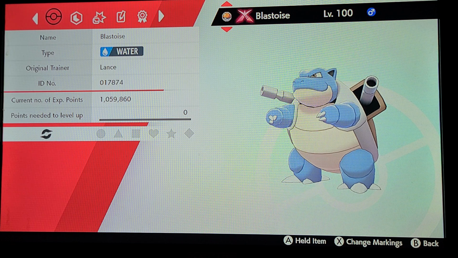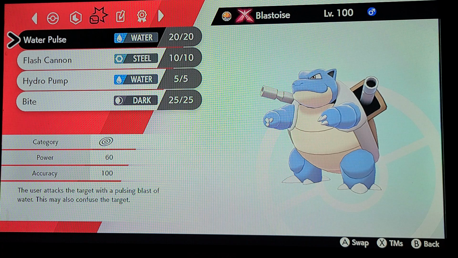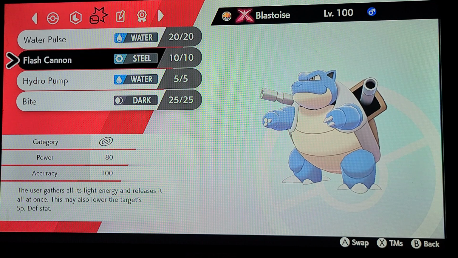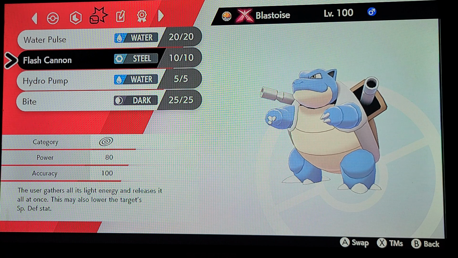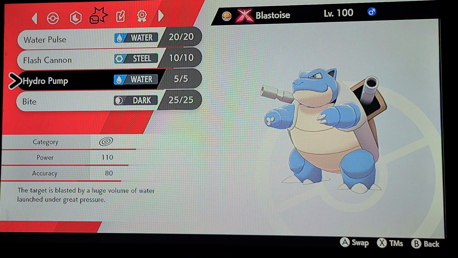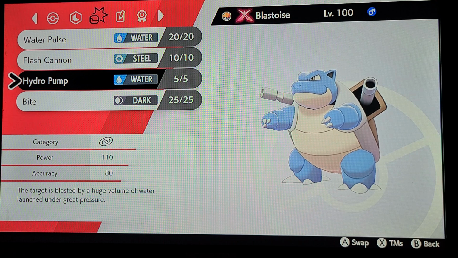That being said, he's got a decent moveset. Mine does not have a whole lot. Water Pulse is on the weaker side of things. But I've also got Flash Cannon, which is not a bad choice. And then Hydro Pump. The downside to Hydro Pump, Fire Blast, Solar Beam. So Fire Blast and Hydro Pump and Blizzard. Let me rephrase that. Yeah, those three, not Solar Beam.